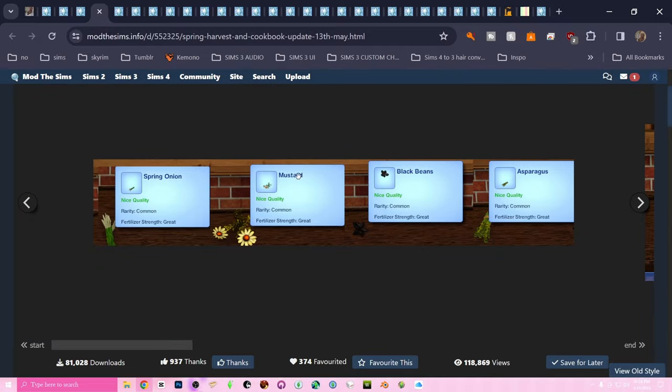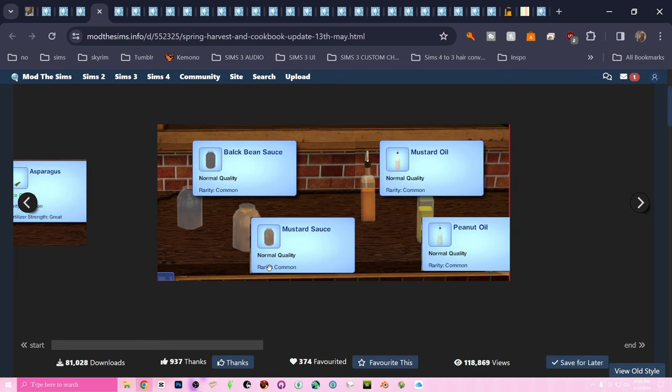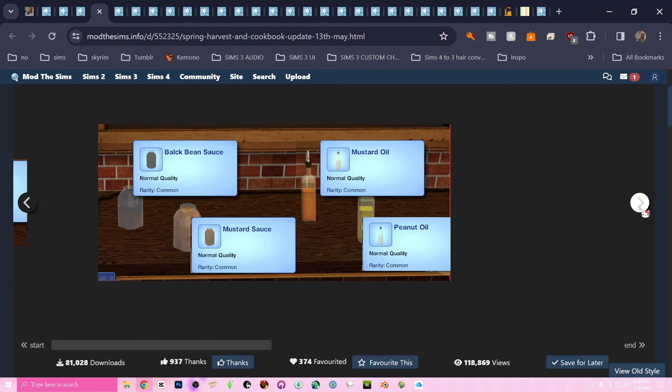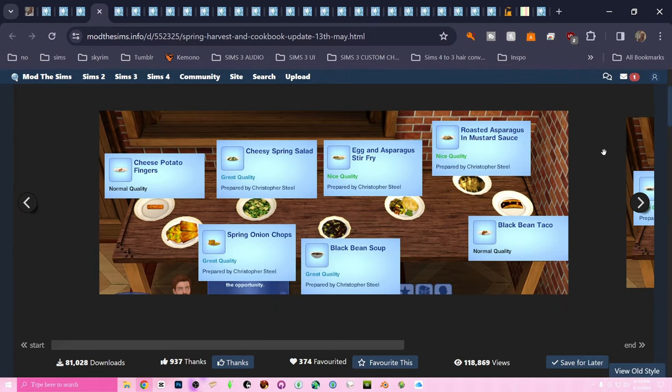So you've got spring onion, mustard, black beans, asparagus. This is what you guys see whenever you see me going shopping at the grocery store, and you see these ingredients in the menu. And then it's got some black bean sauce, mustard oil, peanut oil, mustard sauce, mozzarella cheese, and then the various different recipes that you can get.